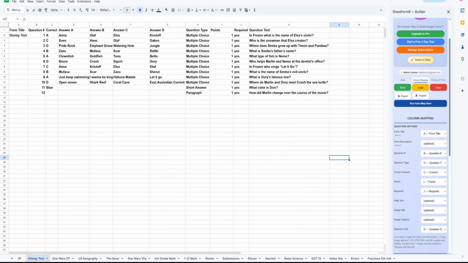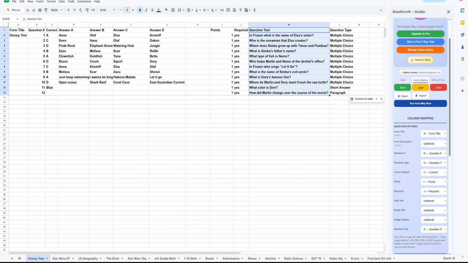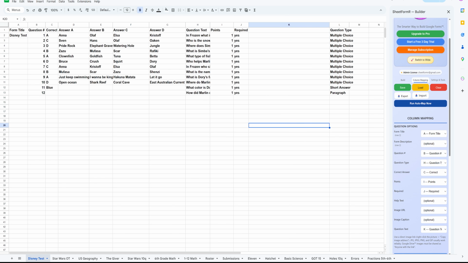So again, I don't need to have a standard setup for everything I build. Again, if I like it different and I want to arrange it differently, or if I share this with a friend of mine and they change it, all I have to do is hit auto map and it will change it. Let's do it again. I'll change it one more time. So let's move this to here and this to here because I like it laid out like this. This makes more sense to me.